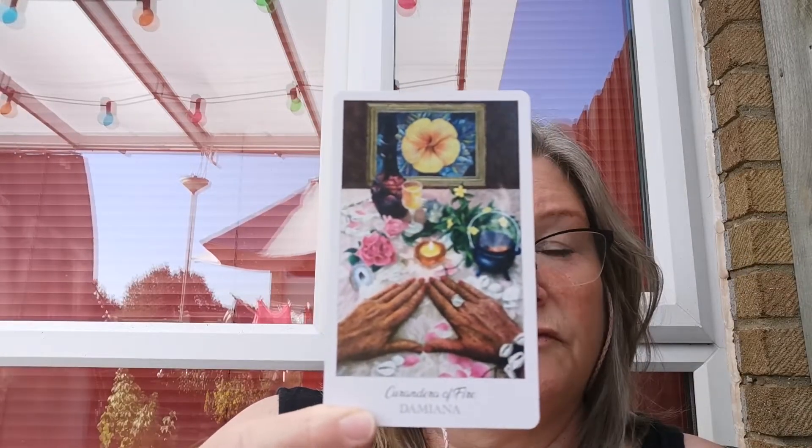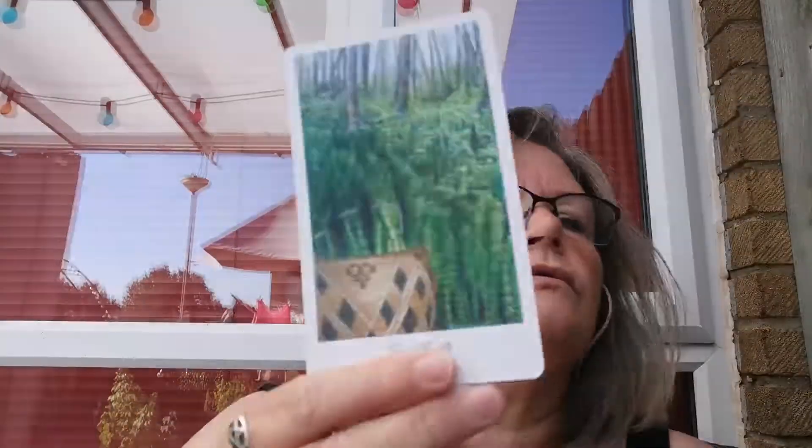And your curandera of fire — the curanderas are female figures, so they've done them sort of by gender, but they can be whoever. That is the marnia — never heard of that one — beautiful. Ten of water. Ten of earth — horsetail. Curandera of water — seaweed. Seems apt.